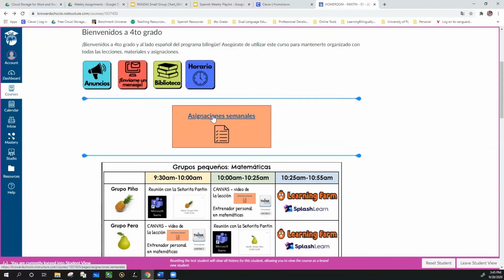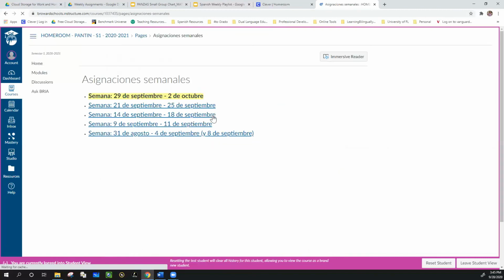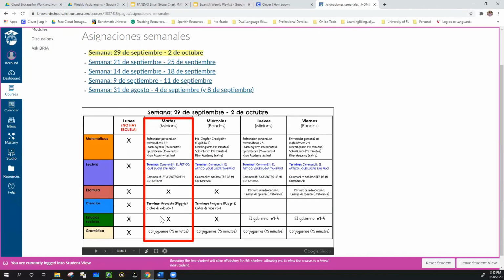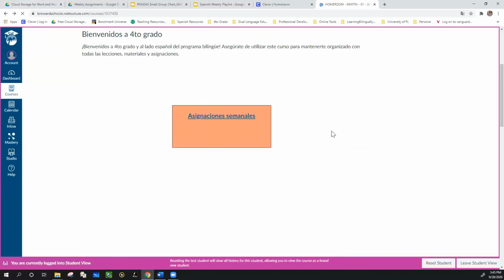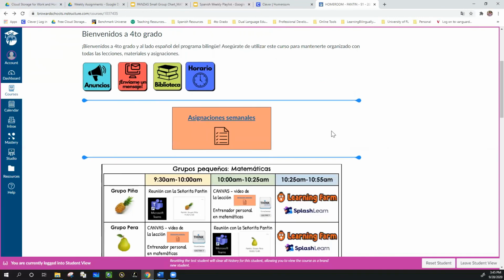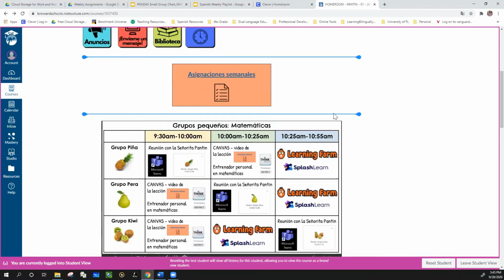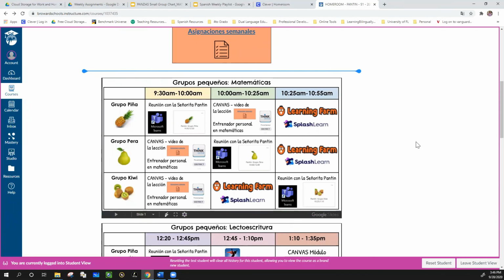And then here is where I have their playlist or the activities that I showed on Google Slides as well. So I highlight the day that it is, and then these are their modules. They know that they're going to click the highlighted module on the top, and those are the activities for the week. In Canvas, you can publish as you go. So I just publish the activities for that specific day that they have to complete. Then I'll publish the other activities when I have those students again. So this is how I help my students really keep track and know where they're supposed to be at those certain times for small groups.